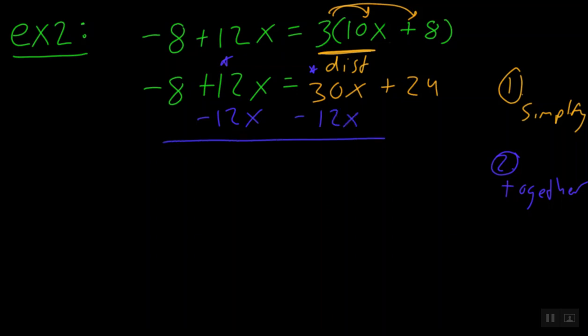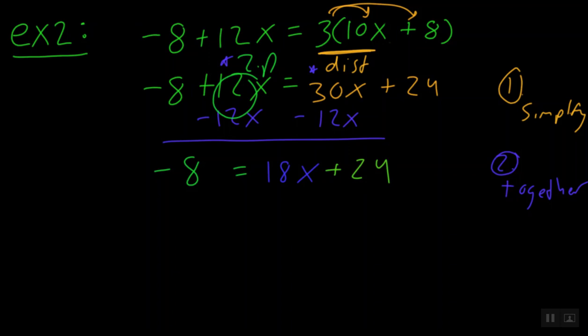Okay. And so wait a second. Now we got negative 8. We have our zero pair. It's gone. Negative 8 is equal to, and here since I did this in blue, I'll keep it color consistent, 30x minus 12x is 18x. And I'll switch back to my green, and we got that plus 24.